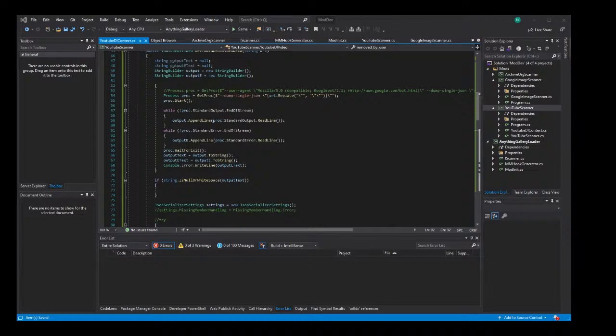We'll do this one. And format this tool.